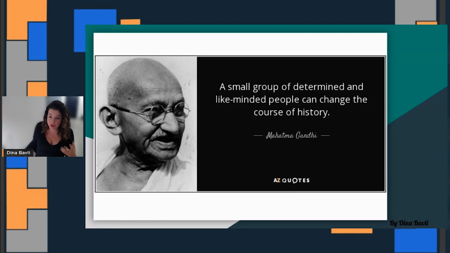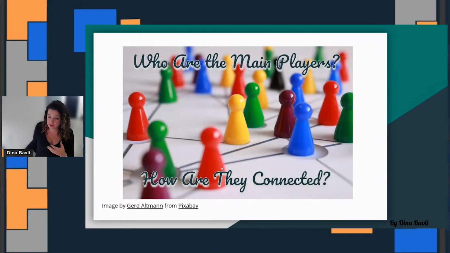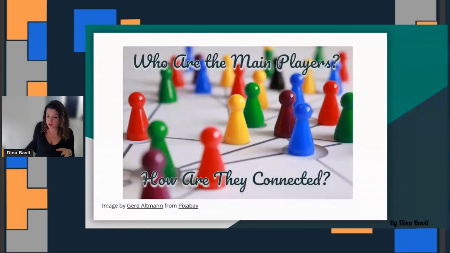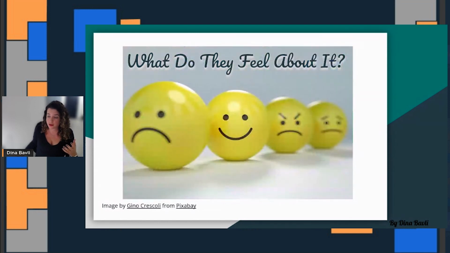You want to connect and plot users that reply to one another, that mention one another, and use social network analysis to see how the main players are connected. This is a very interesting field in data science, social network analysis and graph theory.